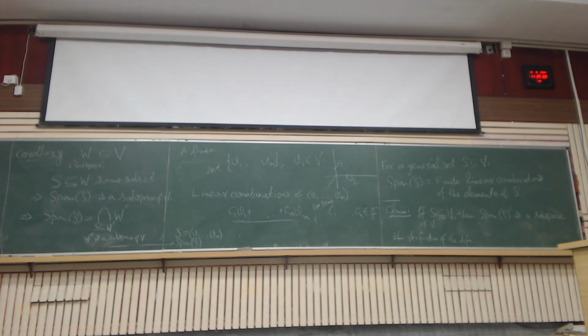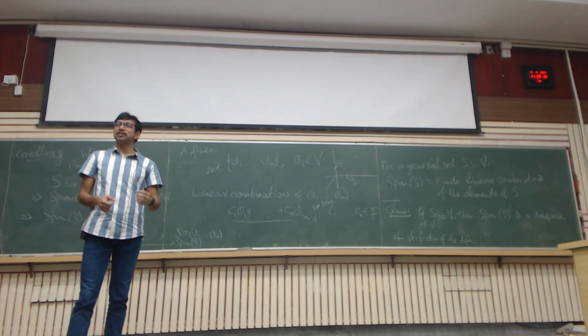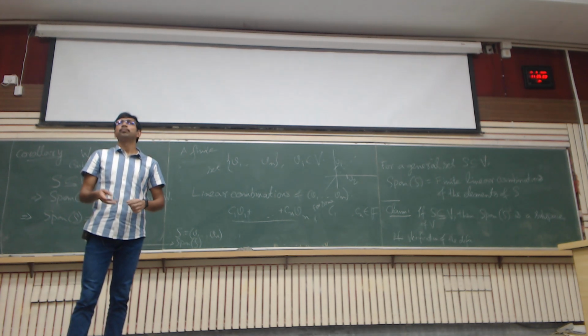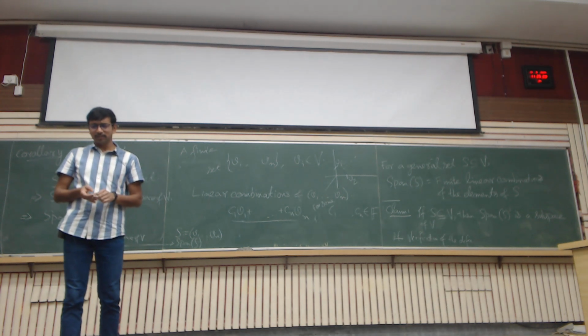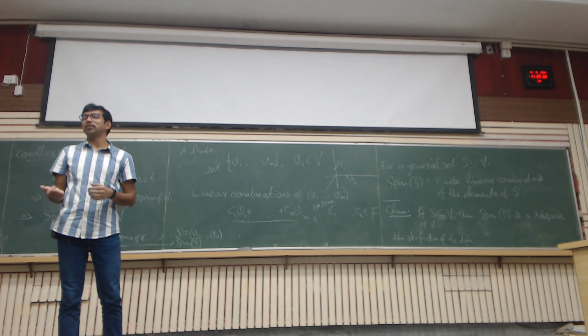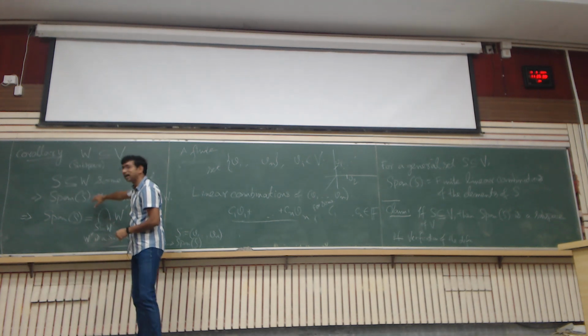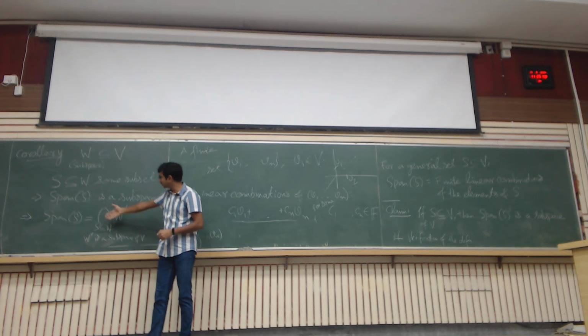So there is an analogy. While we defined GCD, we saw that if there is a divisor of the number which is dividing all the other divisors, then that is the GCD. So you're taking the highest number which is dividing all these numbers, and you are calling it the greatest common divisor. Here you are taking the largest subset which is inside all these subsets, and you are calling it the span of S.